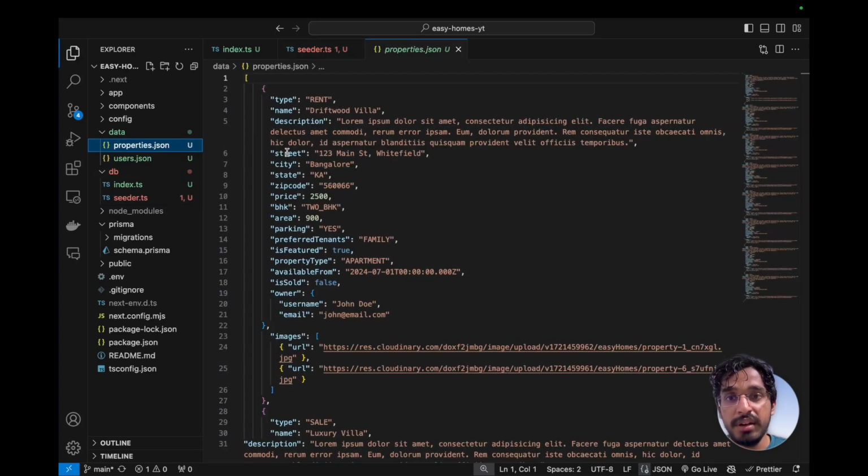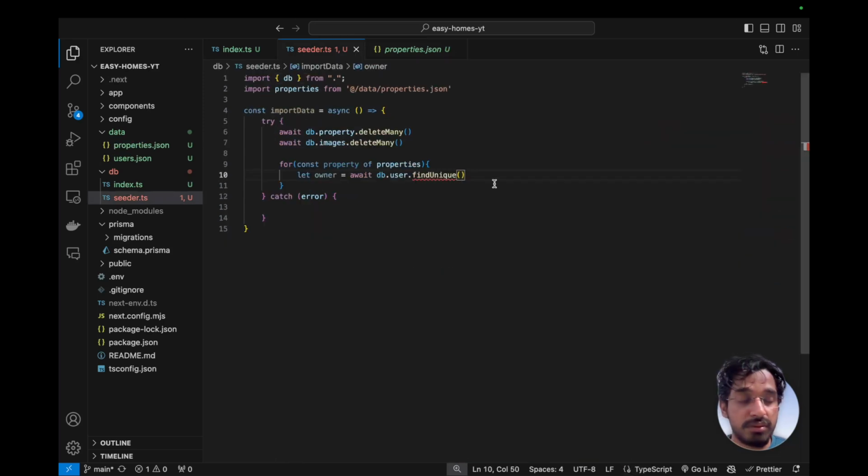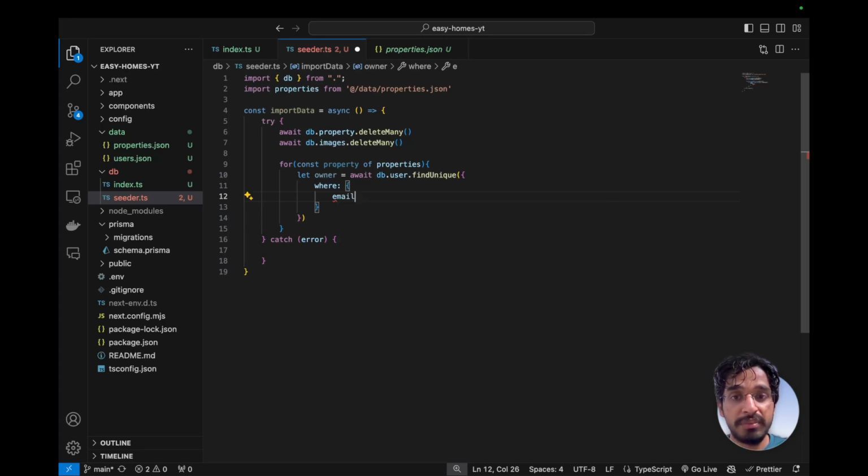So we check if that email is equal to this property.owner.email. I have assigned the email for every property, so for the owner, who's the owner of this property, the name and the email. That's what we are actually finding. So findUnique where, this is a where clause where we need to specify the attribute name, that is email, and what it is coming from the property.